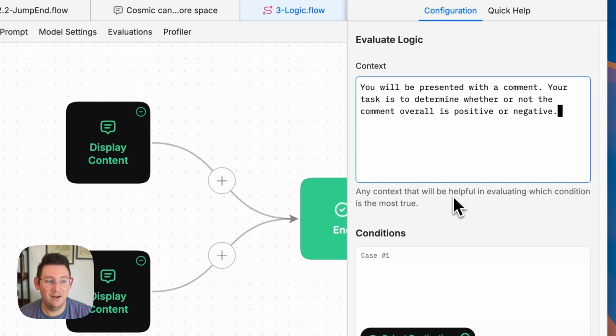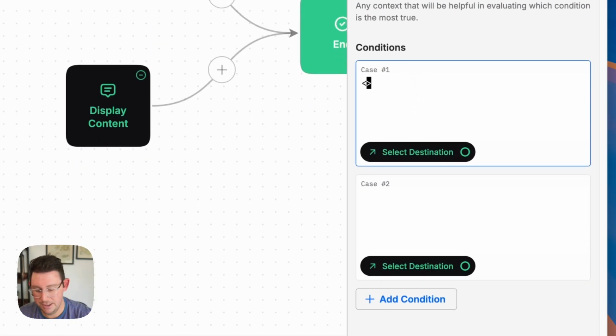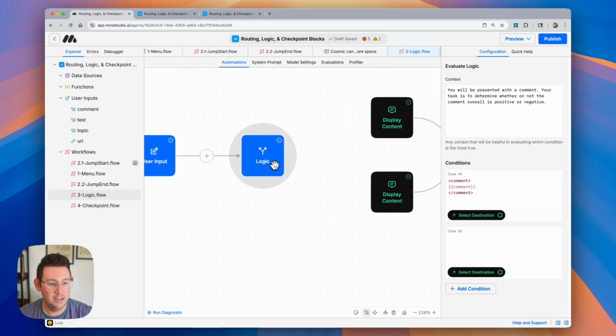And then we will have both of the conditions. So we can include the comment. Let's go ahead and have those tags, comment, and we'll close the tags out. There we go. And then let's include the variable comment, which we are collecting via this user input block.